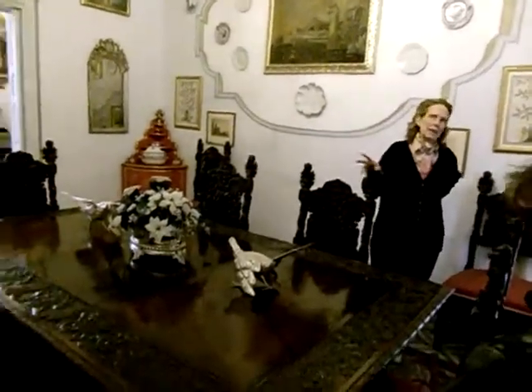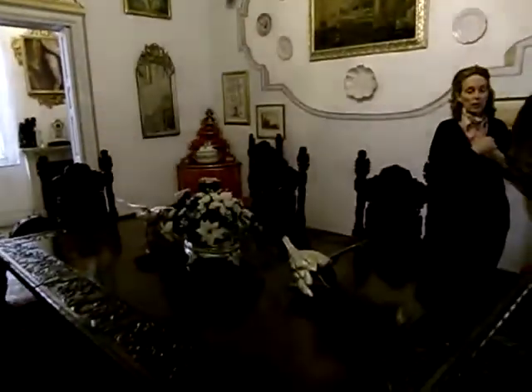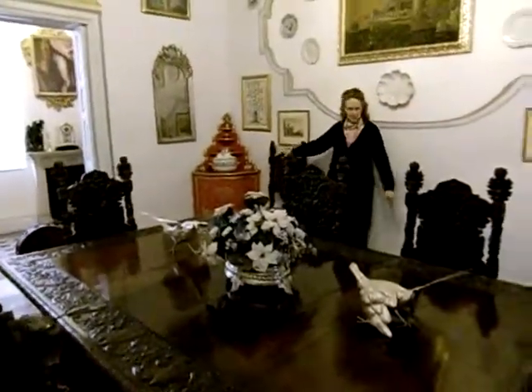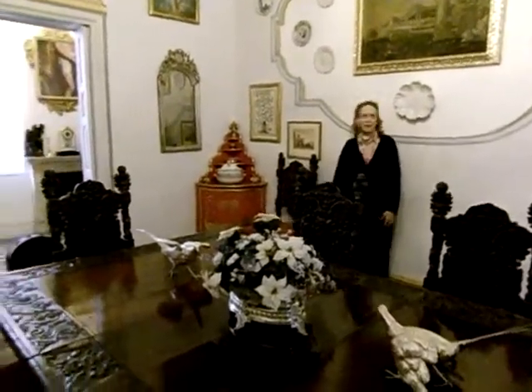It's decorated very much in the style of the south of Italy and Sicily, with this painting and the plates on the wall — it's very Sicilian. The furniture too is not Maltese; this is from Florence. The family had a house in Florence and went there often. This is heavy carving, made of chestnut wood. These are Maltese, 18th century — this like Lechine-Oiseau, which was the fashion — and two nicely painted family trees there.